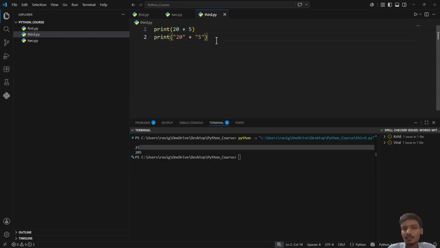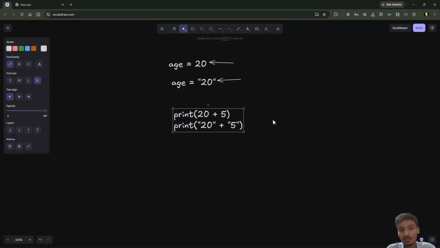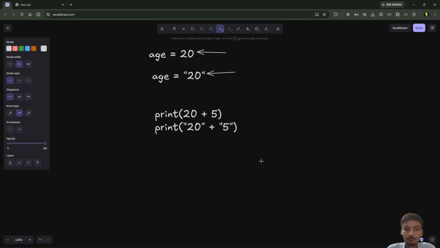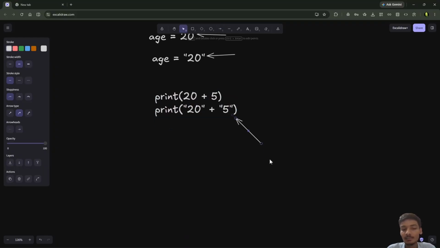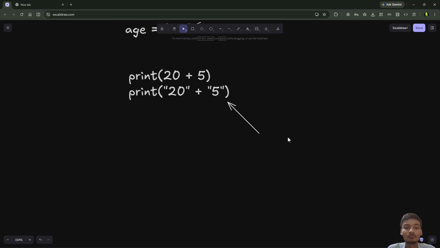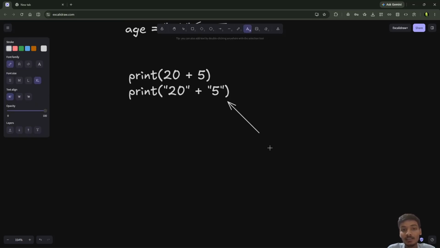As I already told you a little bit in the previous lecture, for strings, when we use the plus operator between two strings, Python concatenates, or joins, these two strings.